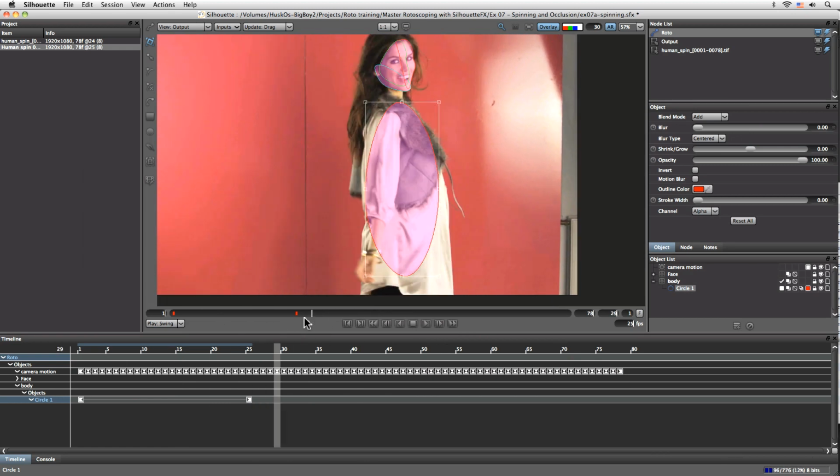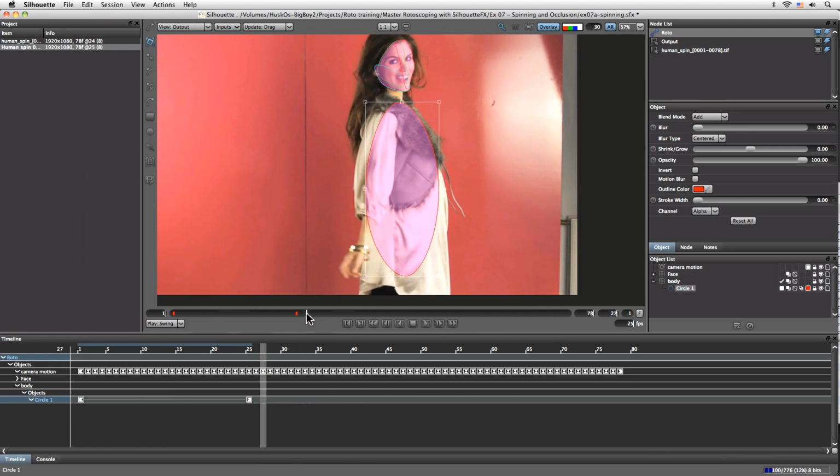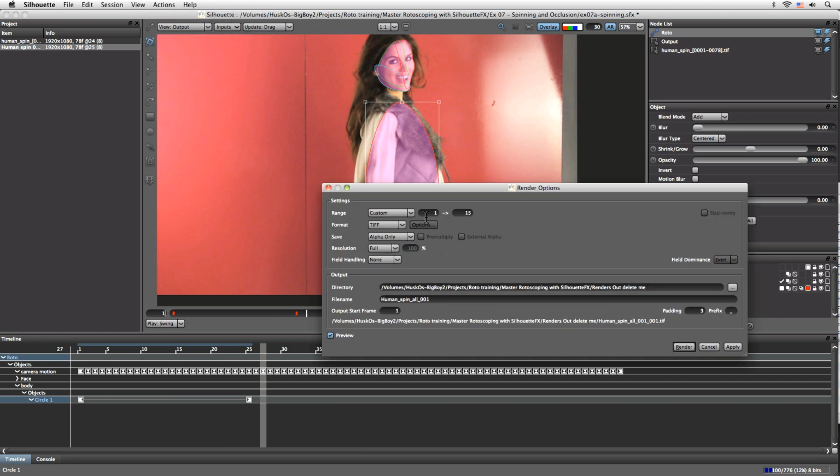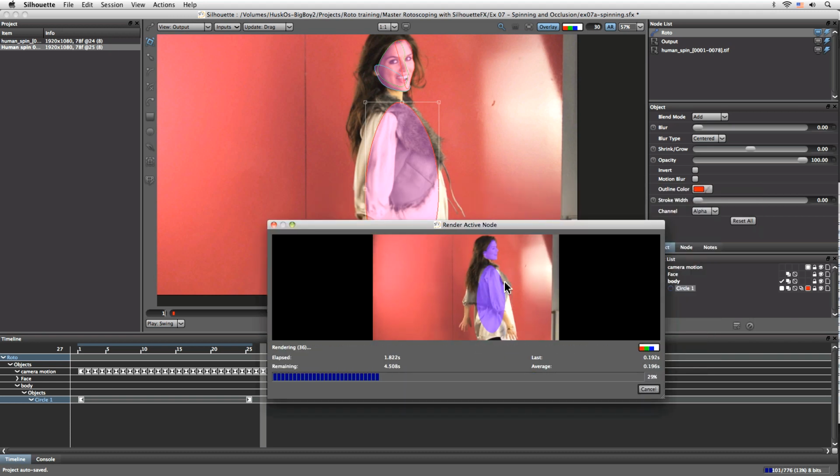I'm going to take it out to something a little bit more interesting next time, which is going to be from frame 27. Of course, another thing we can do with the active node, let's render this from frame 27 to frame 57, for example, and we do color plus alpha, is we can take this out as a slap comp and take this down to quarter res, just so you can see that there, and I'll call this human spin slap. Hit apply, and you can see this is now rendering as if we had the alpha overlay turned on.